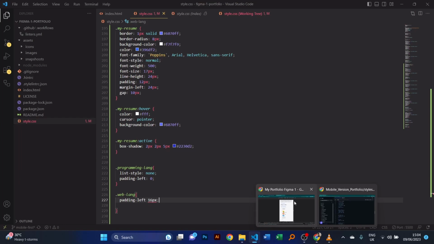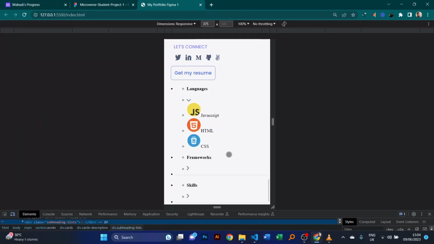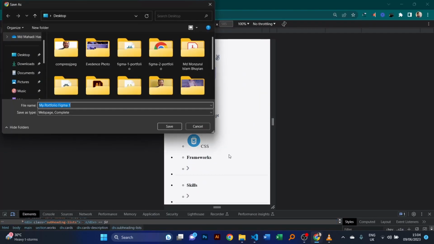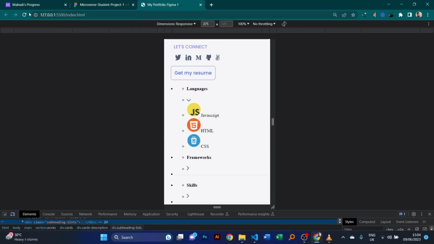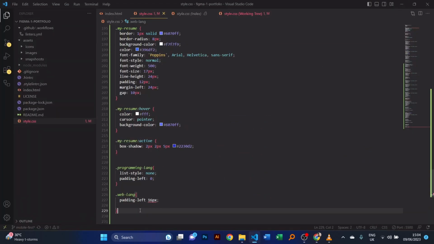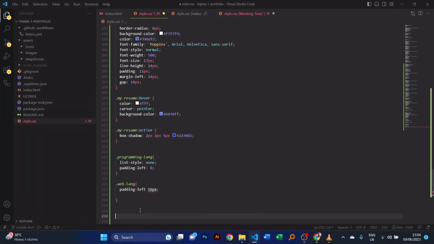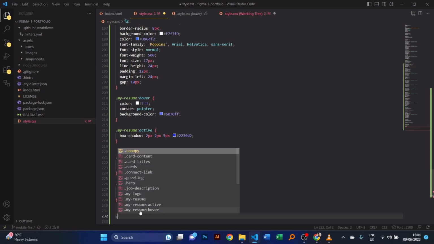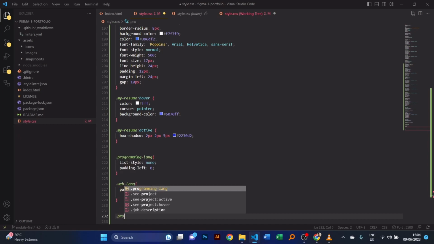Let's go and check out our live server. So as you see, okay, let's work on the next thing. I will show you how it's changed. Now you may not see any changes, but soon you will.